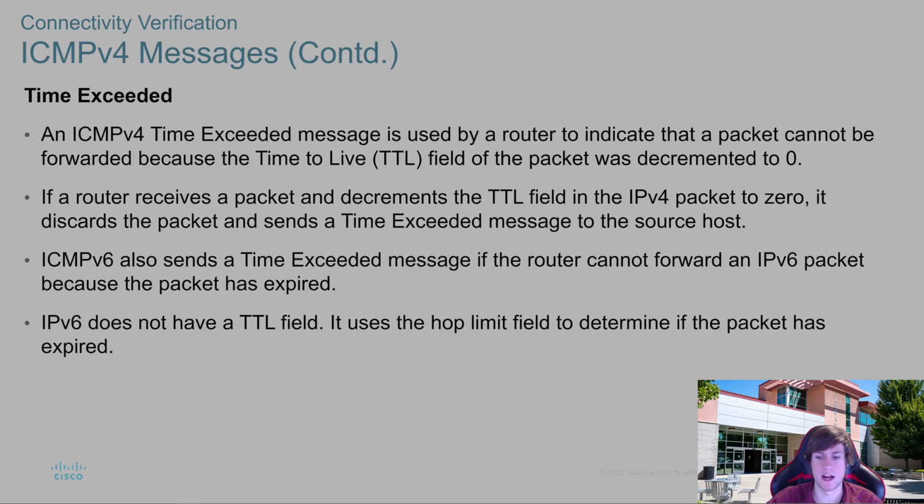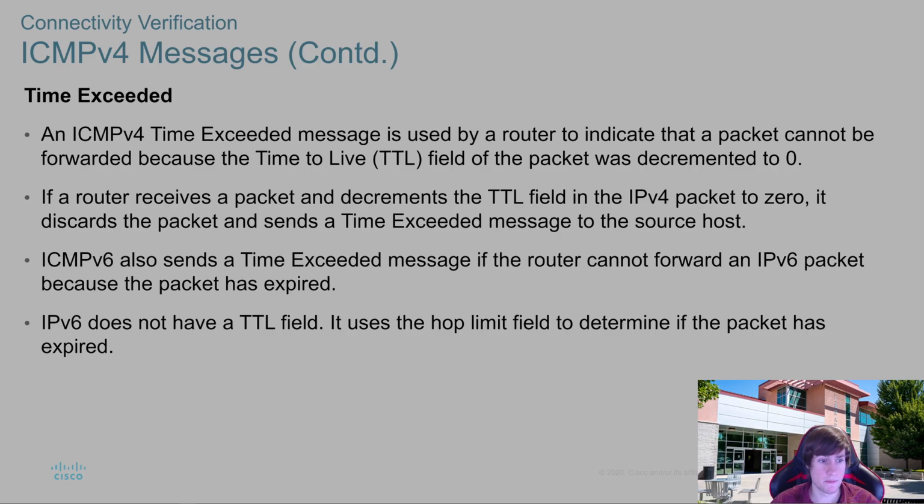And every time they make a hop and move to a new place, that time to live is decreased. So if it's decreased to 0, that means, hey, this has been floating around our networks too long, it's meandering and not going anywhere, or wherever it's trying to go is too far, or outside of the scope of its time to live. So it gets decremented to 0, and then ICMP sends something back to the original host who sent it, that it didn't make it through the network.